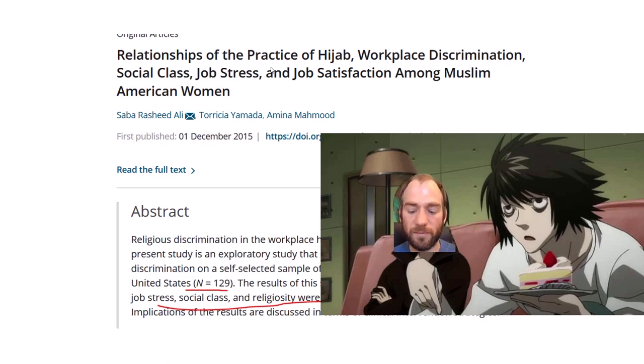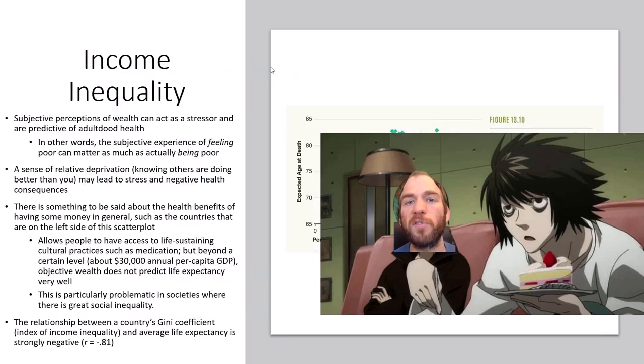So again, a really good example of these various groups that individuals belong to, those various identities. In the case of Muslim women, possibly wearing a hijab, you can imagine them also being a racial minority. All those risk factors contributing to, in this case, lower levels of job satisfaction, but also in that study that I reviewed, a higher risk of giving birth to a child with low birth weight. And low birth weight children, if you don't know, is associated with various negative developmental outcomes across their lifespan. There are ways to correct that trajectory, but in the case of poor Muslim women, for example, they're going to have fewer resources to help correct that developmental trajectory in their offspring.